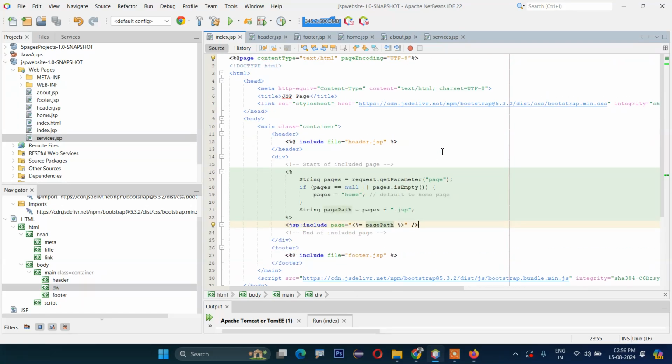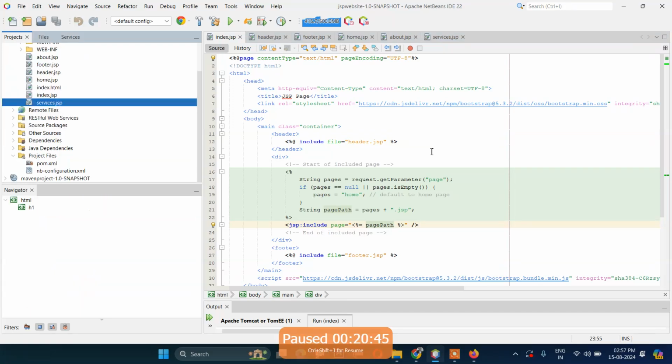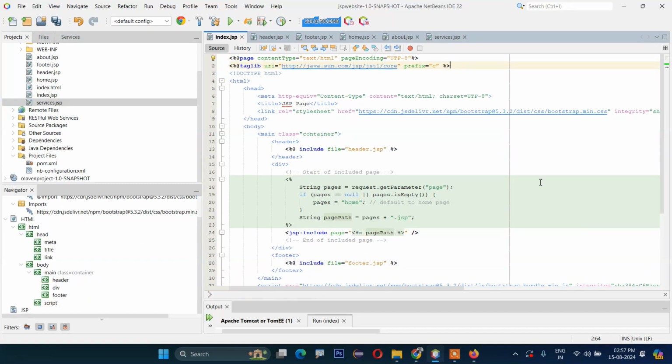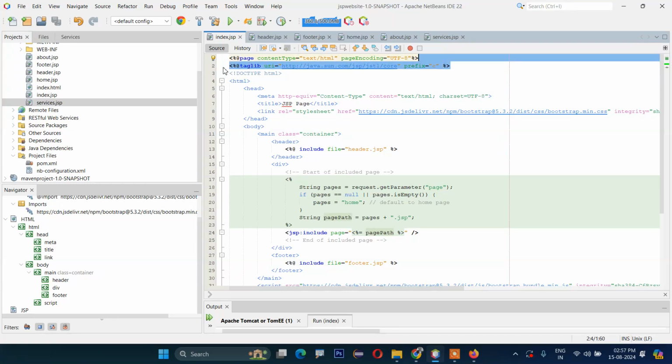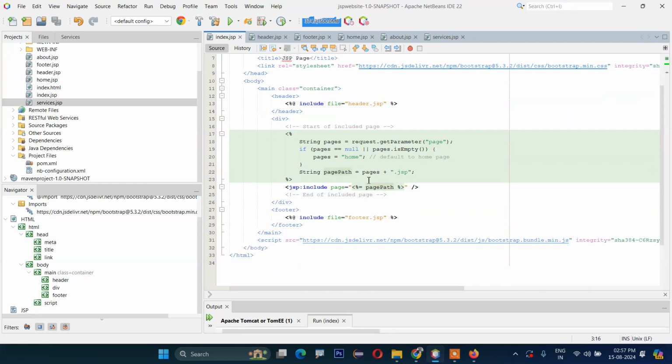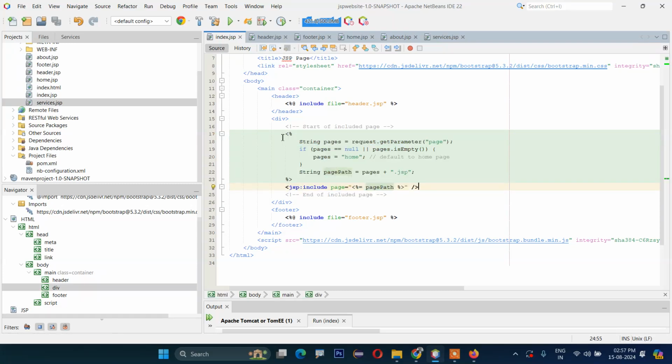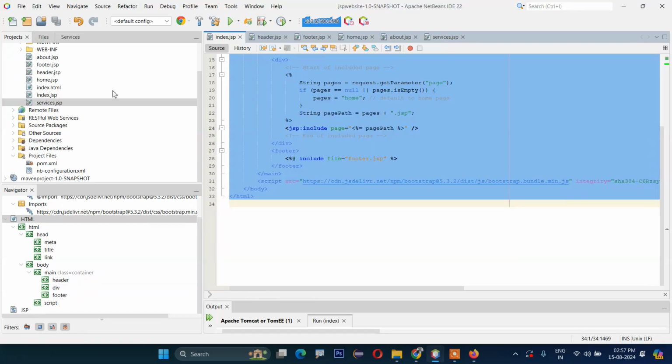So we will convert the same page into JSTL. To convert this page into modern JSTL, you have to just replace this. This one was already there, and here add the taglib, and then we provide the JSTL core URI with prefix c. This code we need to include here, and after this let's comment this out, or we can remove this as well. Let's do one thing, just copy this.